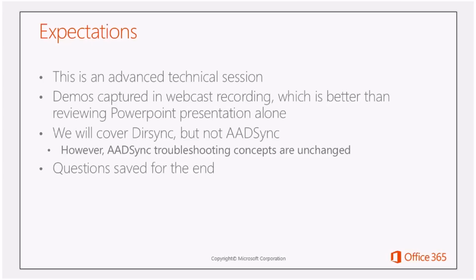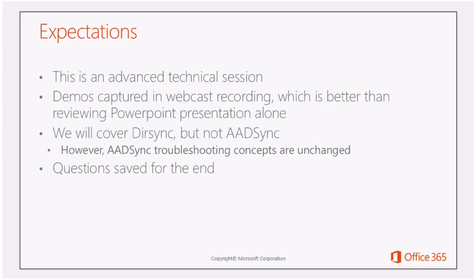But if you were wondering why, when you create a new object in Azure Active Directory and license it for Exchange, it takes an additional 10 minutes, for example, in some cases to show up in the Exchange Online directory, that's because we run some forward provisioning rules to do some validation checks and such.